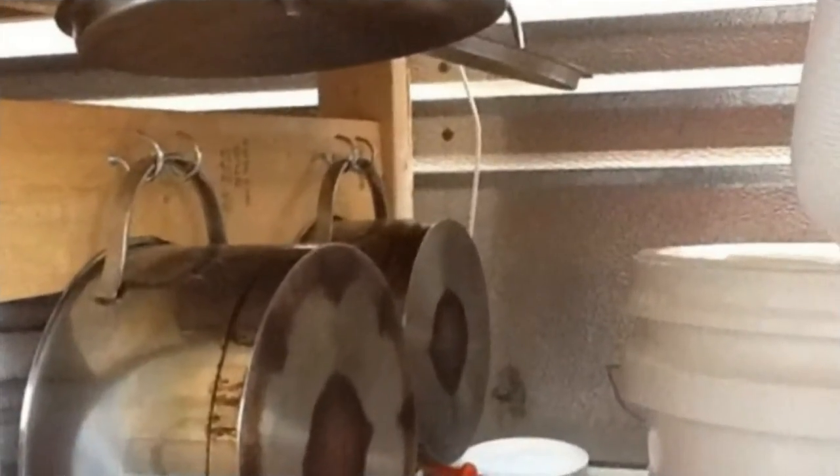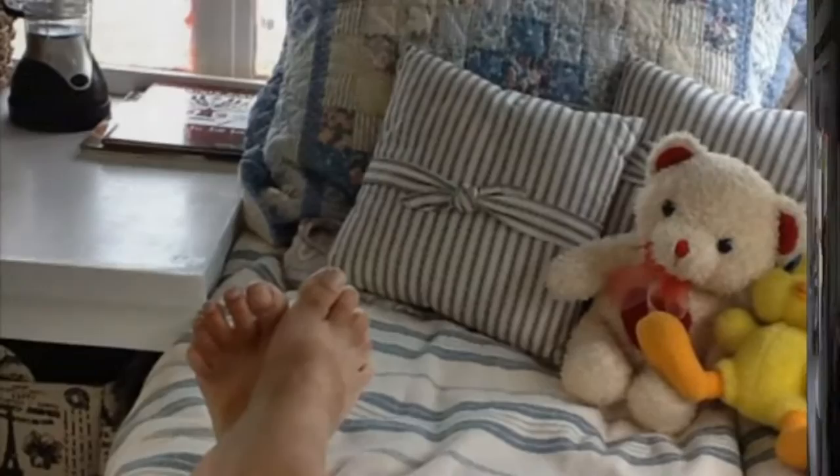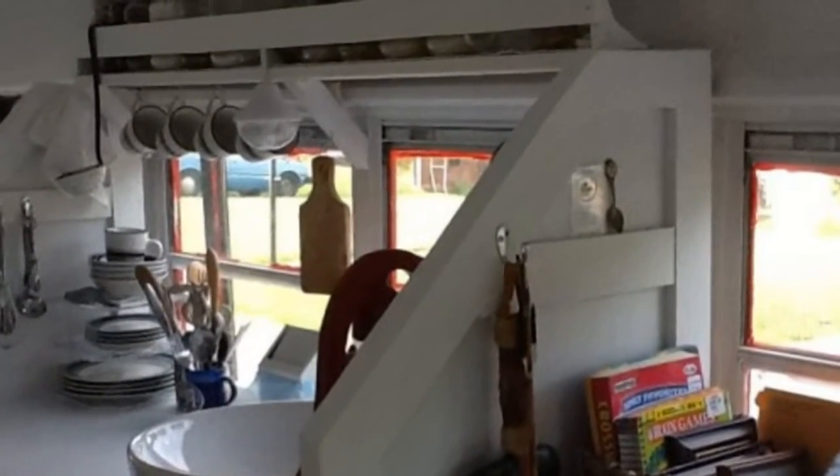None of the side windows would work, so I pushed them all up from the outside and locked them securely, and let them be. I put a screen window in the driver's side window so I could get the breeze without the bugs, until I could take off the bus door and install a wooden door with a screen at the top, which I am still working on. We have had a lot of rain lately which has slowed down the process.